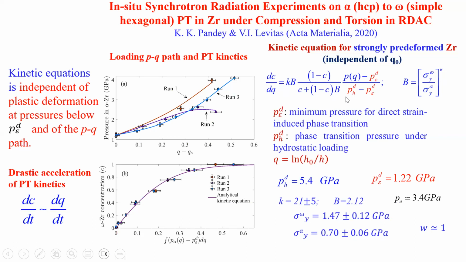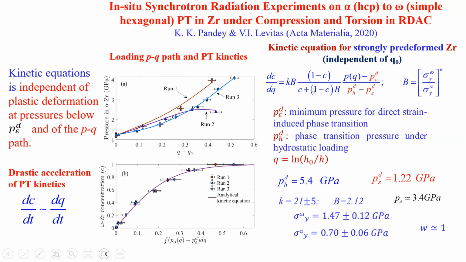And I will show this now in more detail. Experiments are performed on strongly predeformed zirconium. That means that we produce multiple rolling until hardness, dislocation density, and crystallite size are getting steady, and don't change anymore. That means we exclude them from independent parameters, and this simplifies the study drastically.